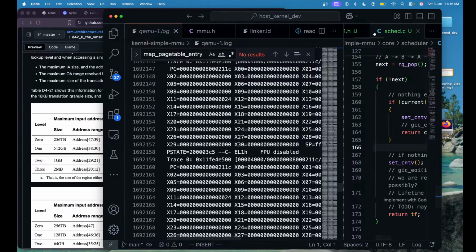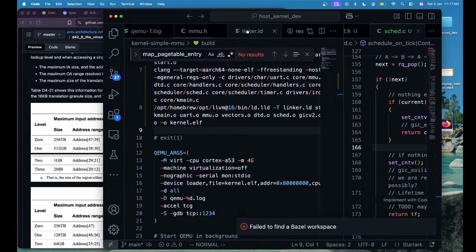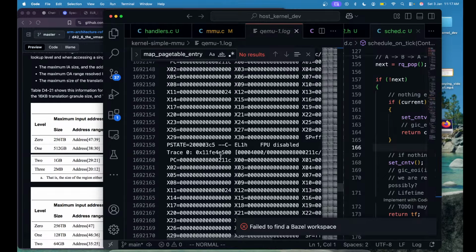That's what I'm wondering. Maybe we are assuming something that's not there. We have all the errors enabled, and we are inside QEMU.